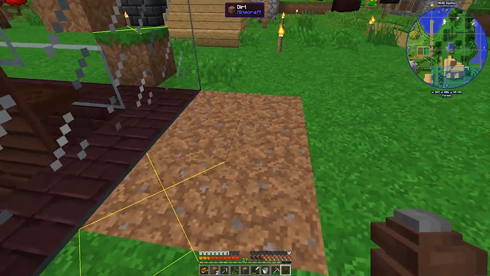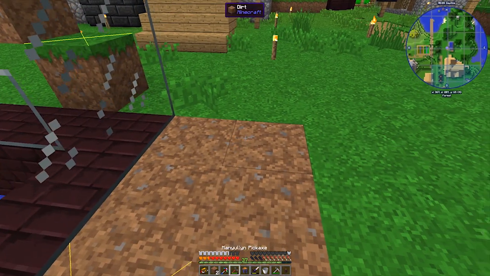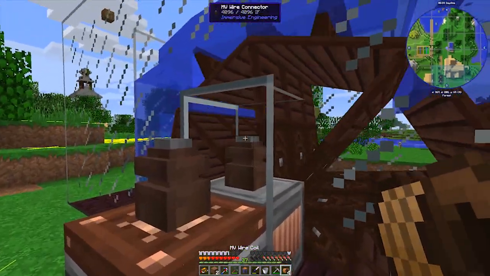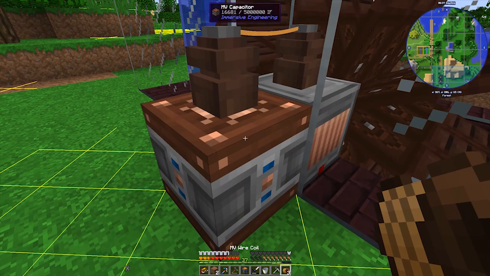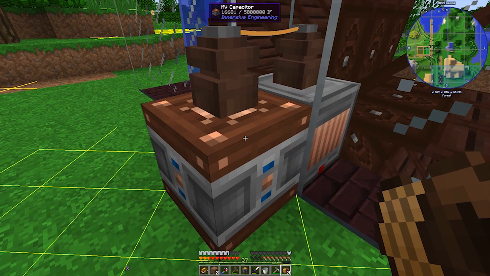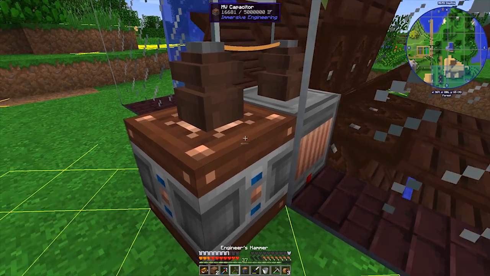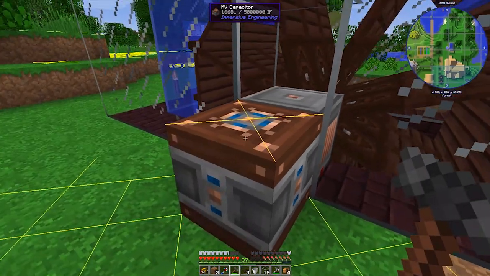And then we just need some wire. So let's grab our wire out of our inventory. Medium voltage wire. And we can go from there to there. Now, is that filling that up? No, it's actually going the opposite direction. All right, guys.